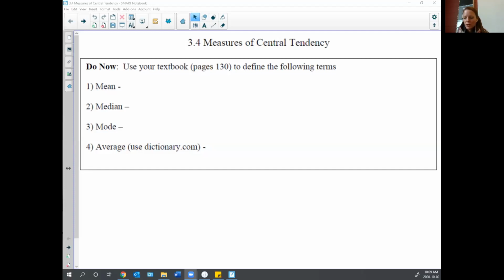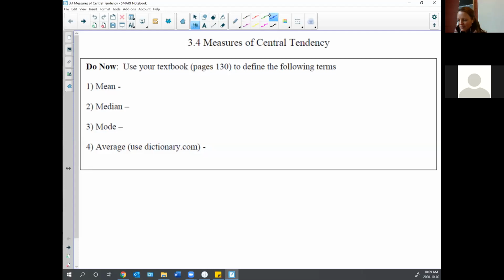Have you guys heard the word mean before in math? Yeah, except I forgot because it's been so long. Yeah, do you remember, Caprice, what mean means? No, but I remember the terms and stuff. Like, yeah, so mean is like average. If you add them all together and divide by the number of data, it's your mean. So another word for mean is average.